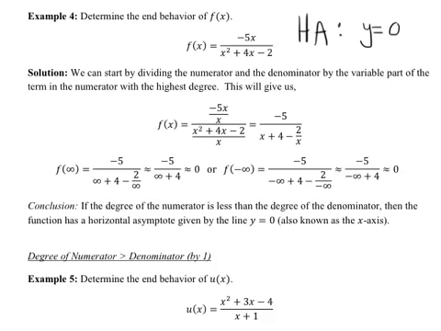But I want you to see it this way, because in a minute we're going to have an example that does have infinity in the denominator, but the numerator might have like infinity squared, and then it's not going to work that way. Okay?